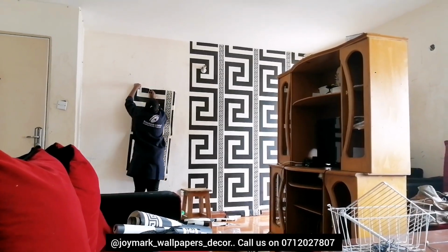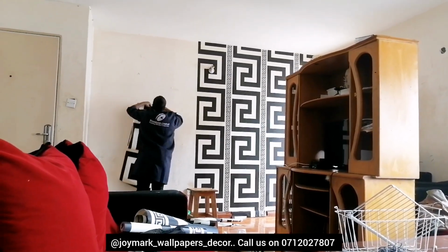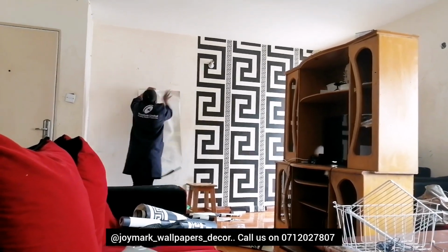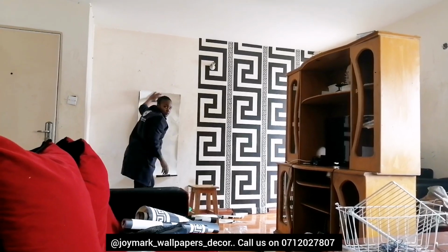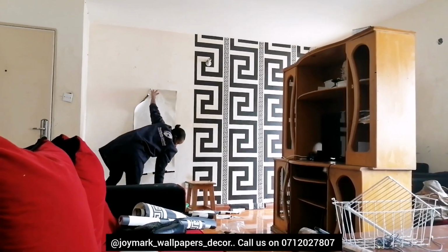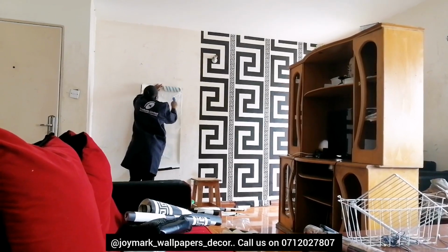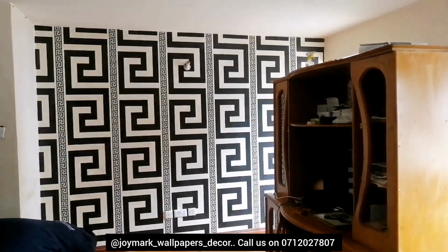She's going to install the whole wall. It took 2 rolls of wallpaper. And then after that, we're going to look at the after, and I can tell it was really doing good. The only problem is we took 4 hours on this wall because it's learning, it's teaching, it's removing, it's doing all that. This is the after, and she is really doing amazing.